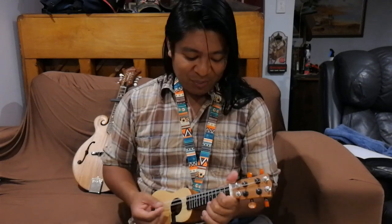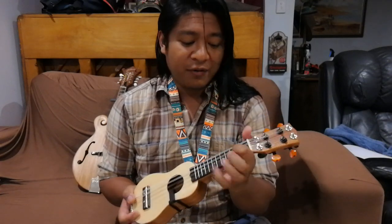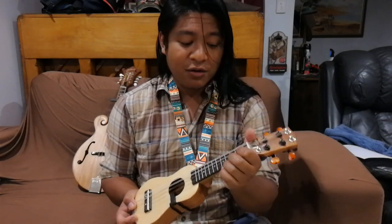Sorry that the intonation is throwing me off. I'm listening to that and it climbs quite high. It's really throwing me off as I tend to play by ear and you can't exactly play by muscle memory on this instrument as well. If you're accustomed to playing the violin or the mandolin scale length, you can't really do that because the scale length is so significantly different. So if you're accustomed to playing those things just on autopilot, it will throw you off.